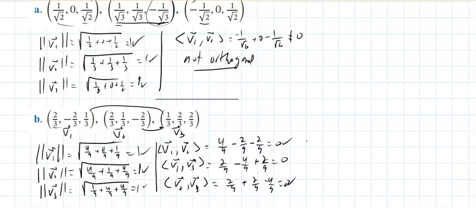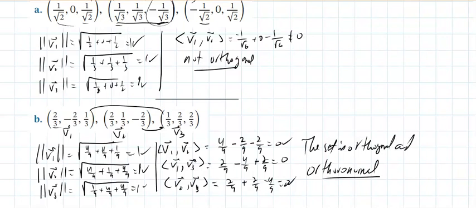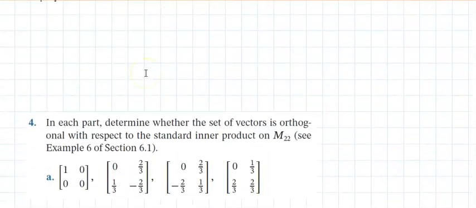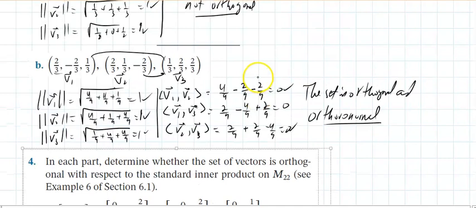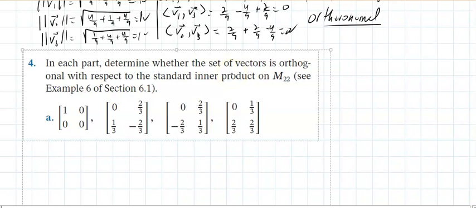So this set is orthogonal, and orthonormal. So the checking is not that bad. I just need to adjust those quickly. So given vectors, that's how we check them. That's not that bad. When I get to number 4, I notice they're talking about matrices.